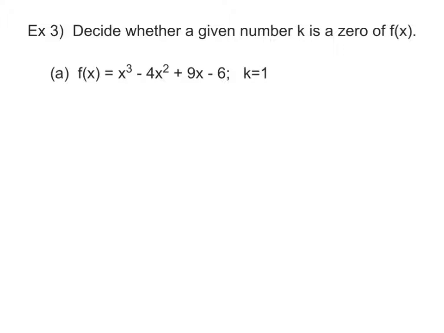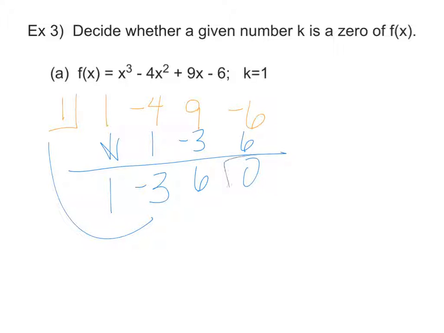So now if I want to determine if a specific number is a zero, then my goal here is to have a zero remainder because I know it divides evenly being a factor and a zero. So let's try it on. Remember the only time that you put the opposite is if it's next to an x, and this one is not. So we're just going to use the number 1, and then you write your coefficients. 1, negative 4, 9, and negative 6. There's no need for a placeholder in this particular problem, so we're just going to write it out like this. Okay, drop that 1 down, and then 1 times 1 is a 1. Negative 4 plus 1 is negative 3. 1 times negative 3 is a negative 3. 9 minus 3 is 6. 1 times 6 is 6, and then I get a 0 as my remainder.